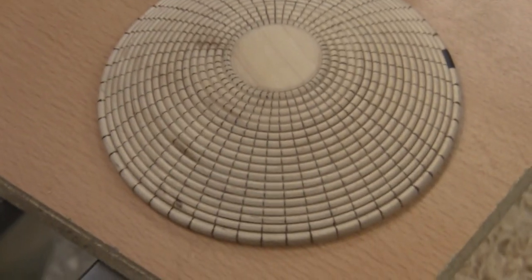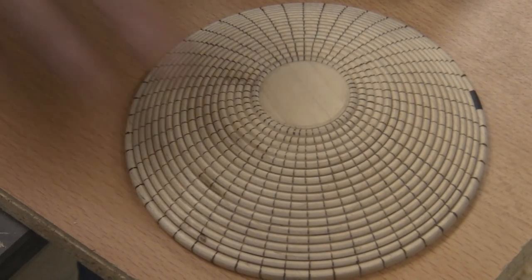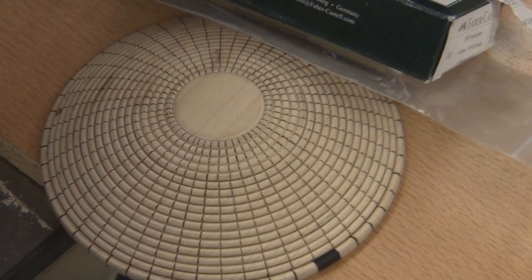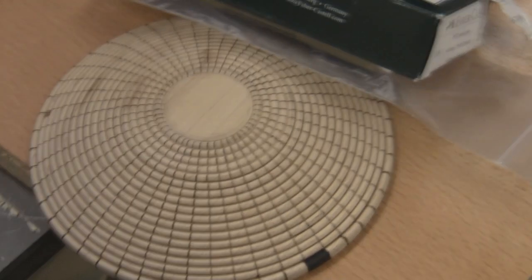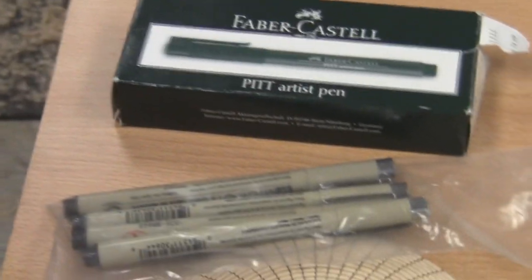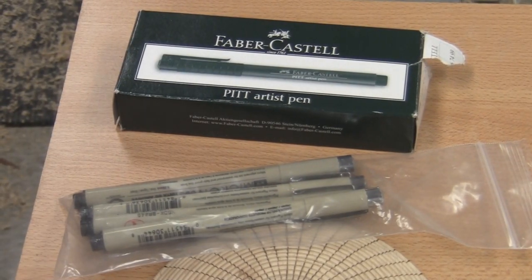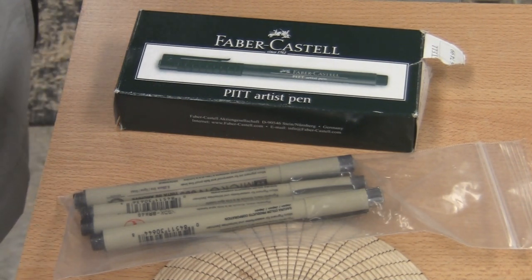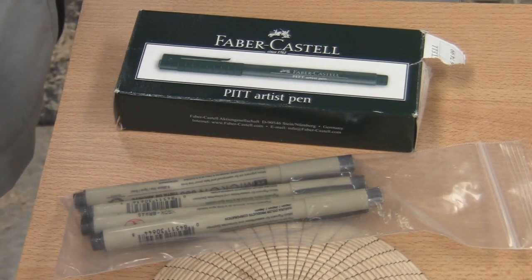Now again through the magic of television, we have a piece that is completely burned. This is a piece I've been using at demo, so I've done a little bit of the coloring on the inside. We'll need our pattern just to refer to. So I'm worried about pens. When I first started doing this I was using Sharpie markers. You can get Sharpie markers in a zillion different colors and they come in a pretty good selection of nib sizes. They're cheap, but they work.